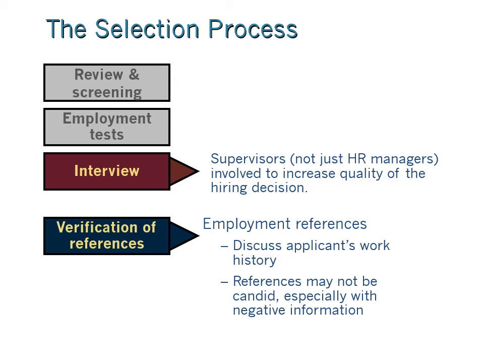Okay, so at this point, we've reviewed and screened applicants. We've done employment tests if we think that's a good idea. And now we've set up interviews and we hold interviews. So we scatter interviews across a week, and we interview all of our potential candidates. The people that should be at this interview should be human resources or a manager, a supervisor, so the direct reporting supervisor. The reason we include multiple people in these interviews is so that there are multiple perspectives on one subject. So it's increased quality of a hiring decision.